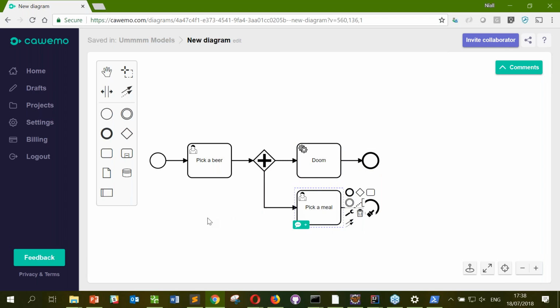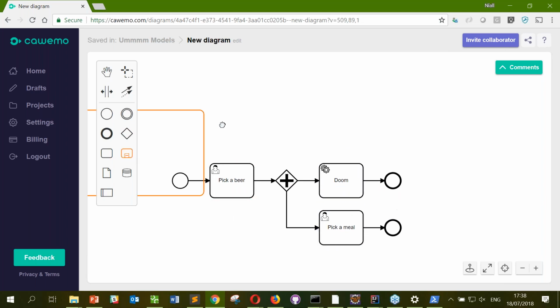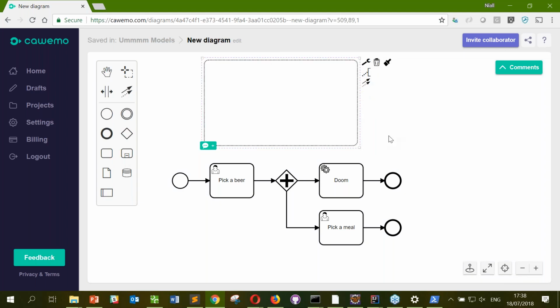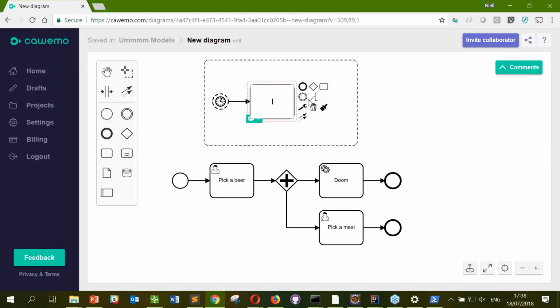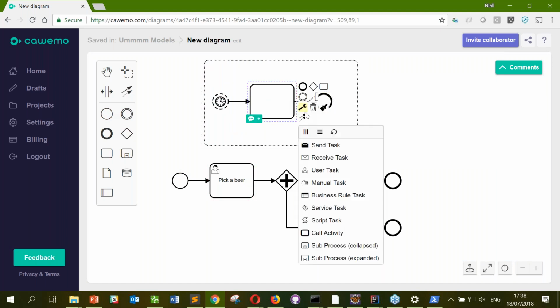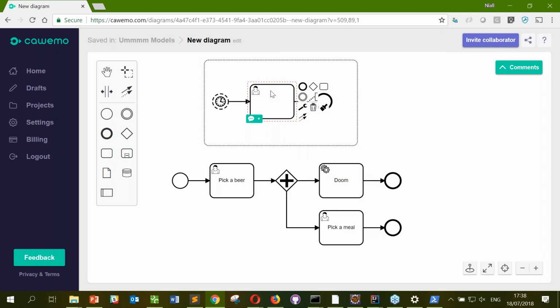Yeah, exactly. But I'm actually going to do myself a favor as well, because anyone who knows me knows that I have a very specific favorite, which is the event subprocess. I absolutely love it, and so I'm going to add an event subprocess here, which is a non-interrupting timer event, and I'm just going to have a little user task here. Add more beer to the fridge. Yeah, that's even better than time's up.